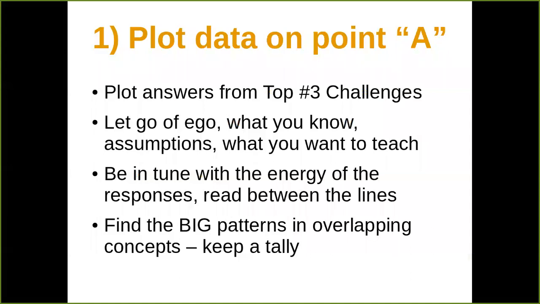So the first step is to plot your data on A, which is that first circle where your ideal client is right now. So the steps for plotting, I've got a couple of tips for you. Yes, you plot your answers from the top 3 challenges question in the language of your ideal clients. A really important thing to consider at this point is to let go of all the assumptions and ego and what you think you know and what you think you need to teach at this stage, okay? That can come in later, but at this stage, you're just mapping exactly what your clients have told you without any sort of processing or thinking about it too much, okay?